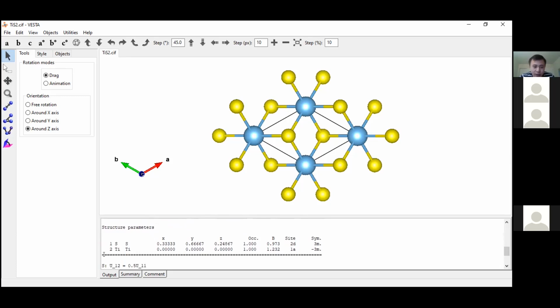Then we can go further and look at the structural parameters. This is telling us the locations of the atoms. So we see we have only two kinds of sites in this structure, only site 1 and site 2. And we should keep in mind that having only two kinds of atoms does not necessarily mean we will have two kinds of sites. One example is iron oxide, like Fe3O4. We only have iron and oxygen, right? But in fact, iron occupies two kinds of sites.